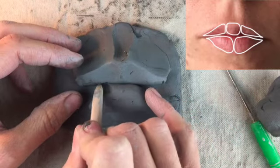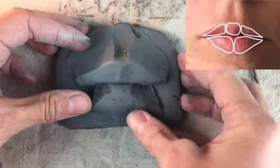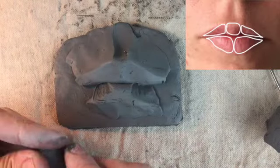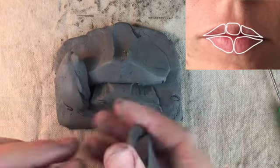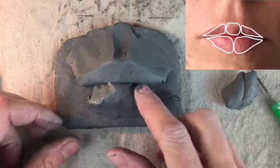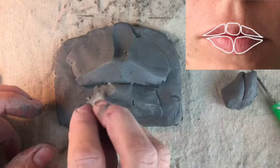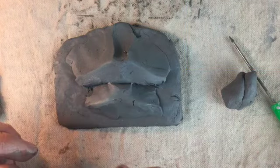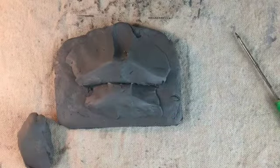Now the trick here is not to lose that definition between the upper and lower lip, because that's hard to recreate unless you have a really thin, curved tool. You can notice I smoothed it down near the outside edges, but I really didn't do anything with the other parts. Now I'm actually going to start smoothing this a little bit. I was starting to think about the nodes, but we'll get back to that in a little bit. Notice I have this really thin piece of plastic that I can go in and cut away and smooth. So you probably need something pretty thin. This is just a piece of plastic strapping. An old credit card or gift card also works.